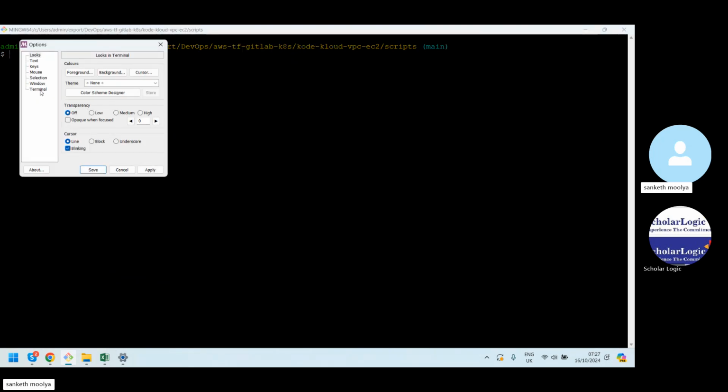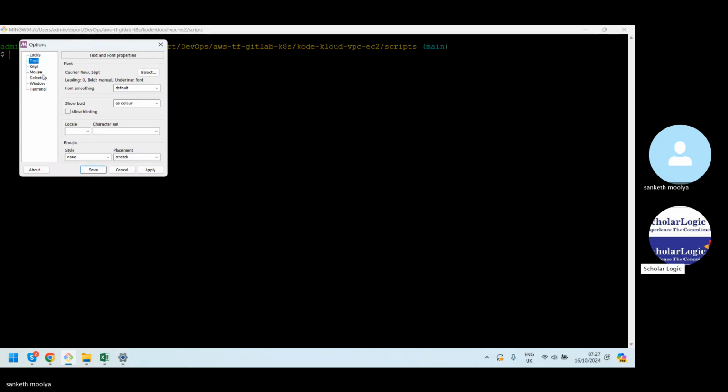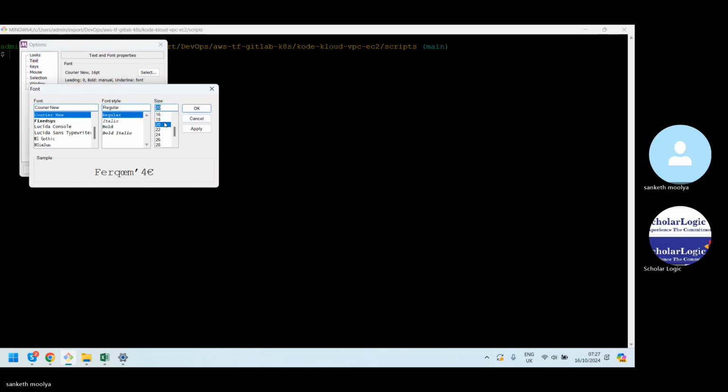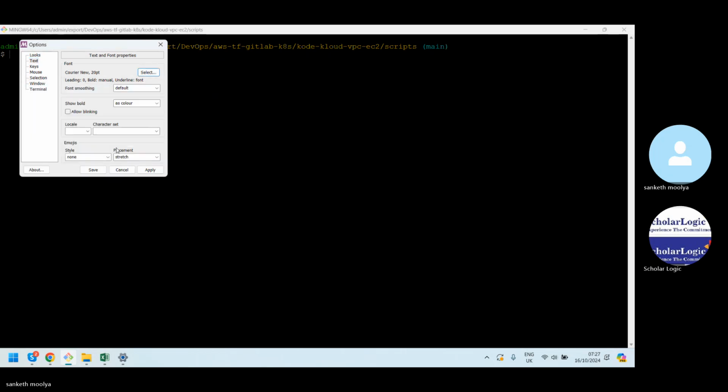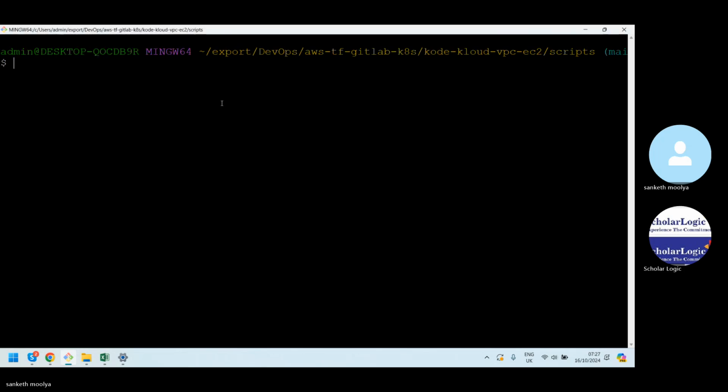Let me increase the font also, sir. In the text option, change the font size. Okay, sir.